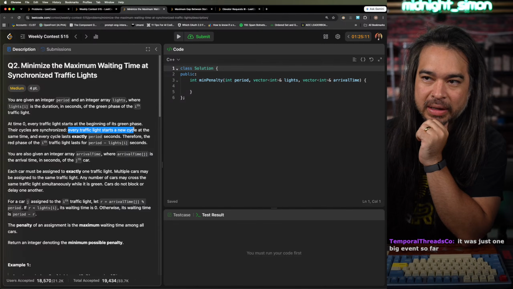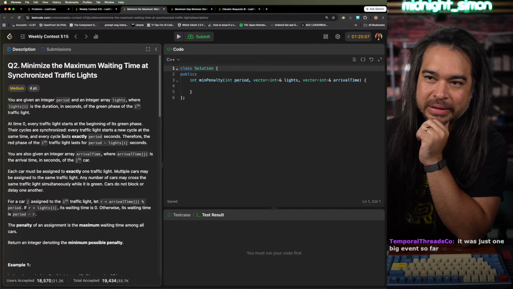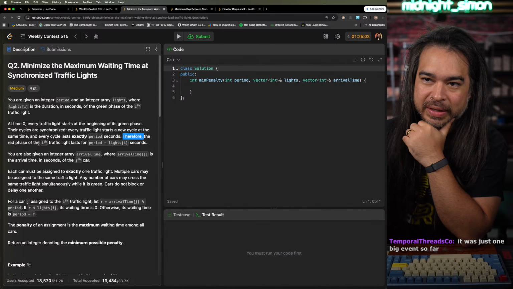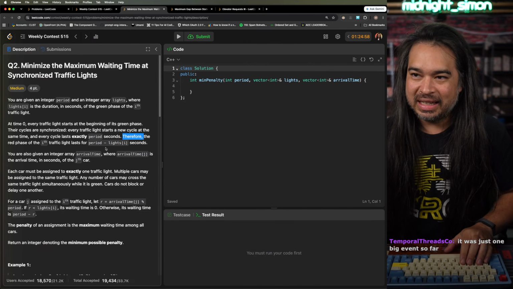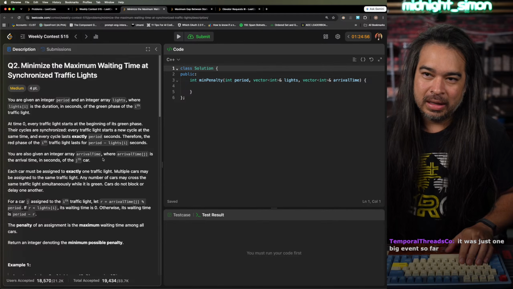Every traffic light starts a new cycle at the same time, and every cycle lasts exactly period seconds. Therefore, the red phase of the ith traffic light lasts for period minus lights[i] seconds. You are also given an integer array arrivalTime, where arrivalTime[j] is the arrival time in seconds of the jth car.